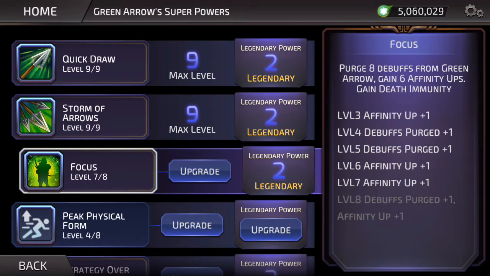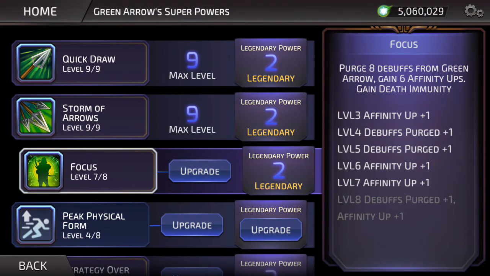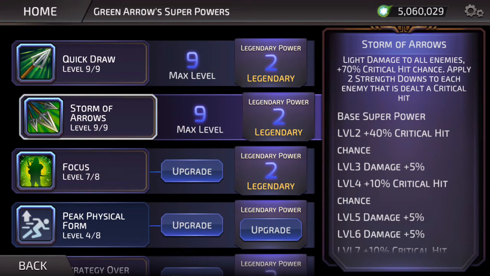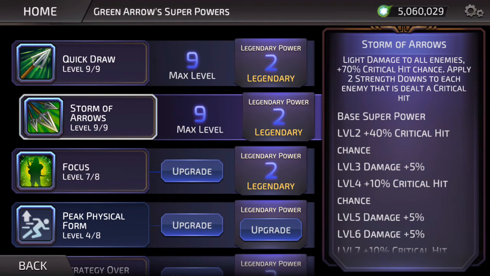And the best one, I really love his legendary. He's getting death immunity. I think it's pretty good. He can cause issues if he can't die. The Storm of Arrows, that was the second legendary I put on him, because he has plus 70% critical hit chance. That pretty much means at this point in the game that even with Supergirl's 10 critical hit down, he's still going to crit all the time. So max his Storm of Arrows because he is using it first.